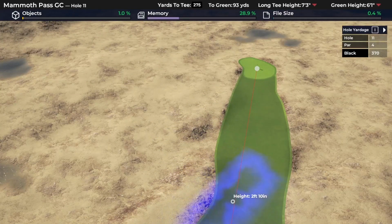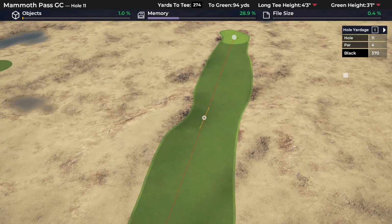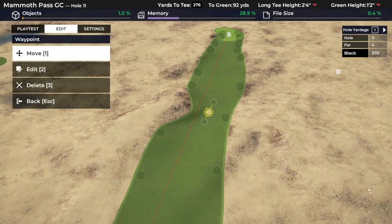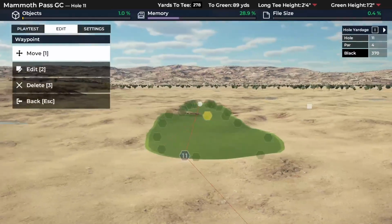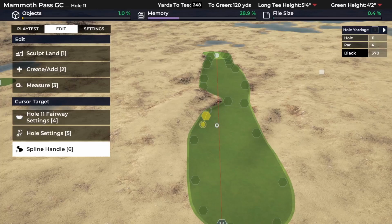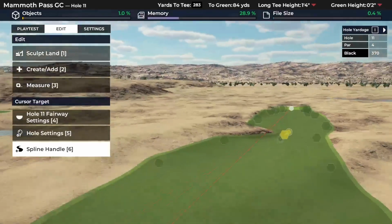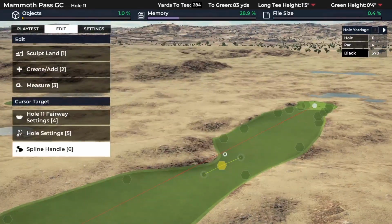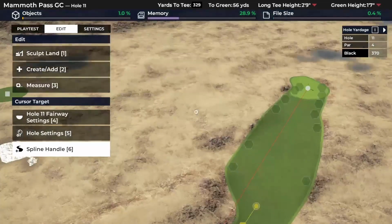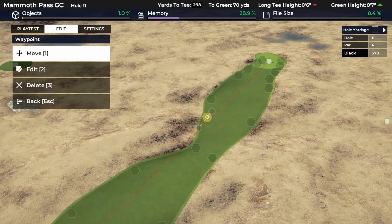Might bring this fairway even further in, kind of like what we did on 7. At this point, just by bringing it in, you expose more of that rock and also narrow up the landing location there for the ball. And so that's making it an interesting situation there. So you have to consider your landing point whenever you're going for it, because this is right in that prime landing real estate, that 280, 290 spot. It's going to be pretty narrow right there. So you have to just consider that whenever you're going into attack mode.